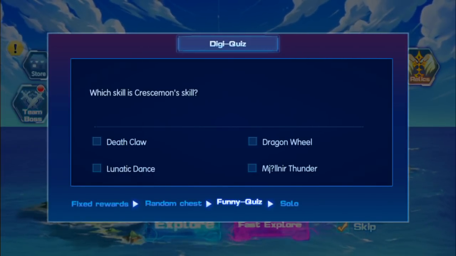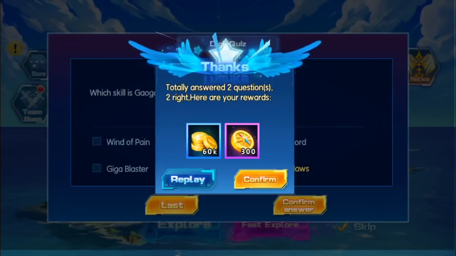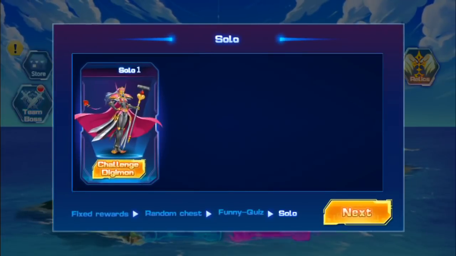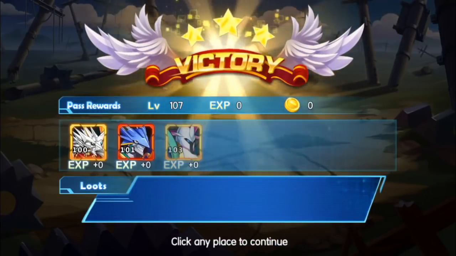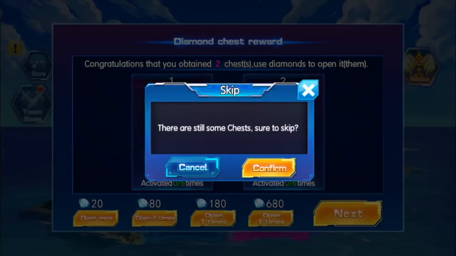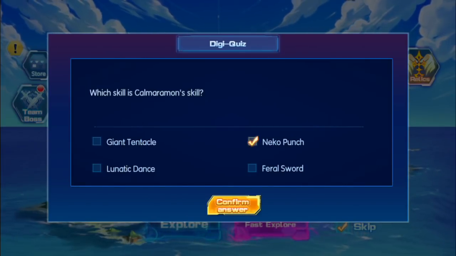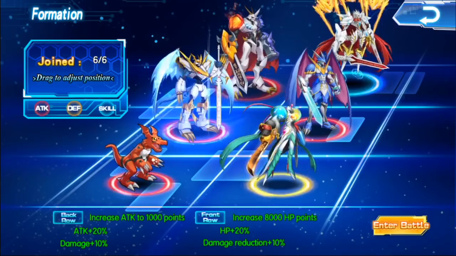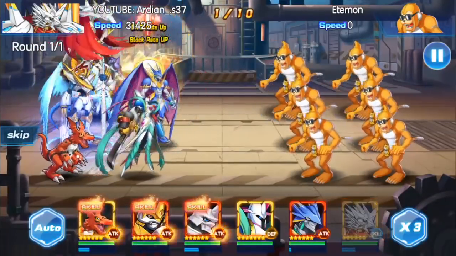Which skill is Cressimon's skill? Lunatic Dance. Which skill is Gaugamon's skill? Ooh, Wind of Pain, Giga Blaster, no. Spiral Sword, no. Gaugamon, Wind of Pain or Cutting Claws? It's Cutting Claws. Ooh, I was right. Woo! Can't believe I was right there. Okay. Let's skip that. So which skill is Calmeramon's skill? Nope, it's not this one. It's Giant Tentacle. Yep. Number one, number two, number three, number four, number five, but I'm going to skip.